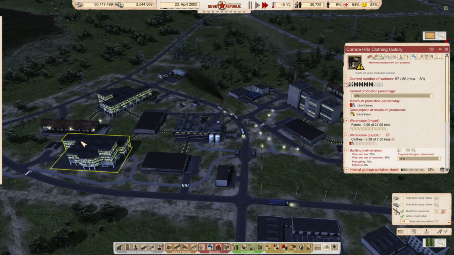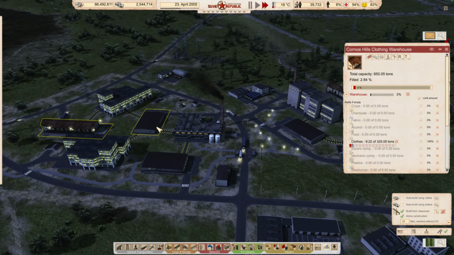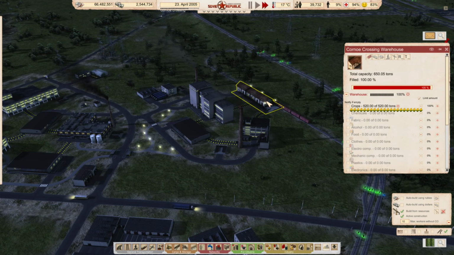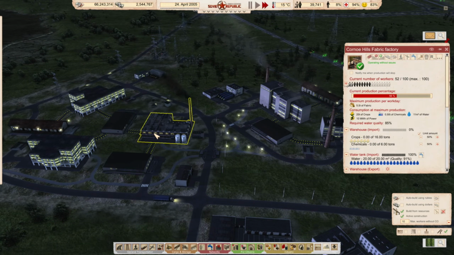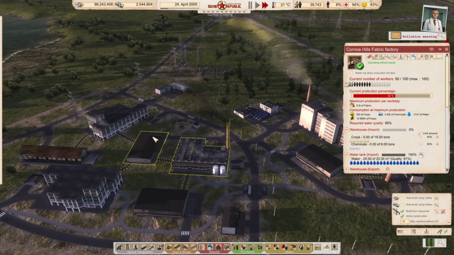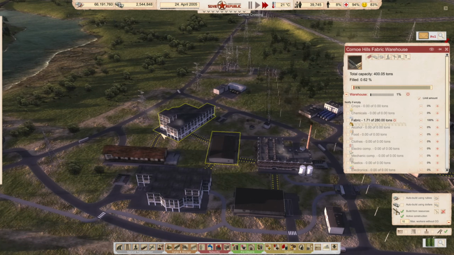We're not okay. We're really not okay. Clothing as well. Food seems okay. These are coming in, but we're struggling to produce fabric at a reasonable pace, I think. That's the issue. We're eating the fabric as quickly as we're producing it.